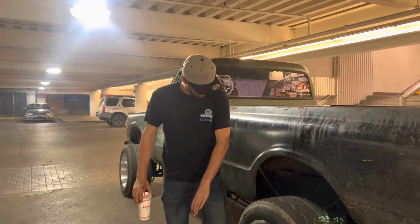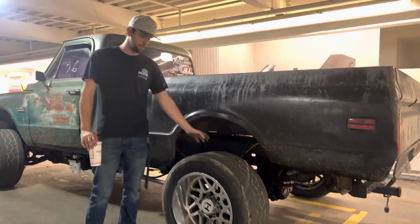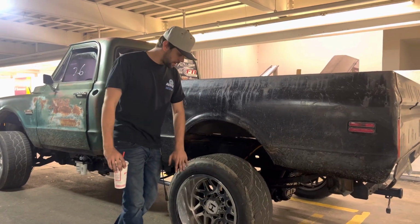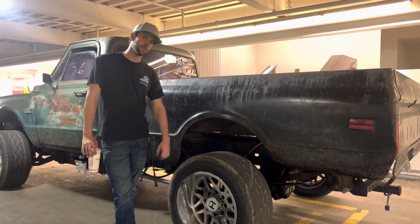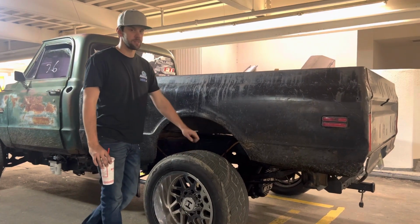So then we get ourselves over to the wheel and tire setup. First of all, we have a 2-inch wheel spacer from the axle to the wheel, because these are 8x180 and not 8x6.5. That being said, these are a set of Hostile Sprocket 20x10s at -44 offset, wrapped with some 305/50/20 Nitto Mid 420S tires.